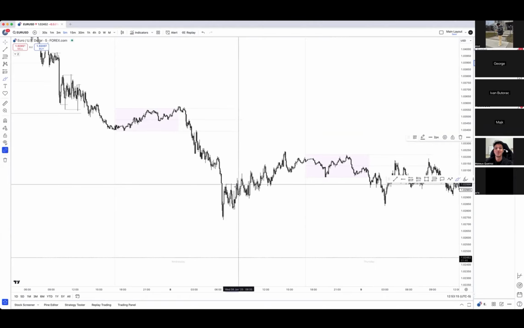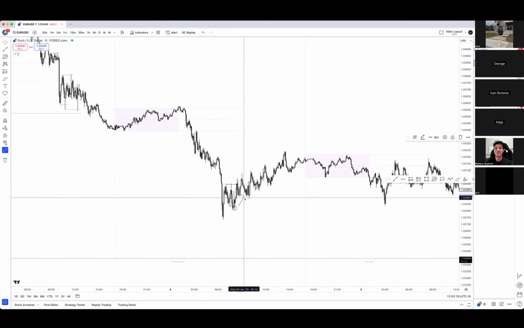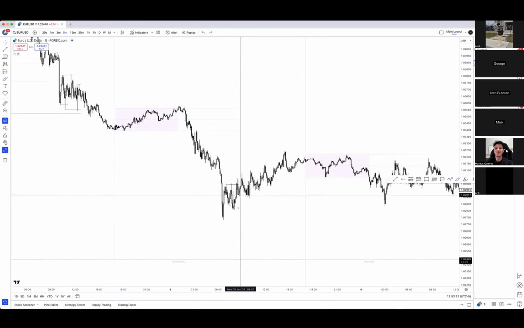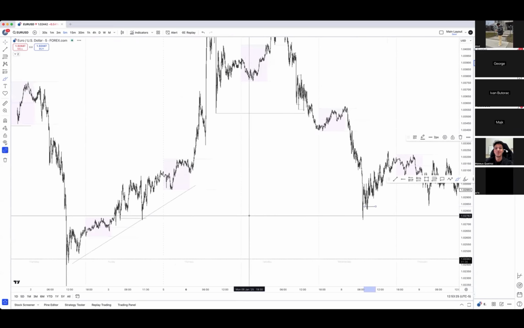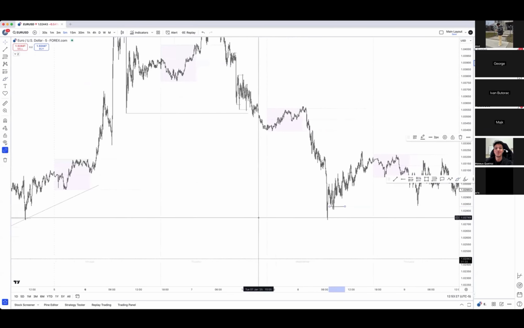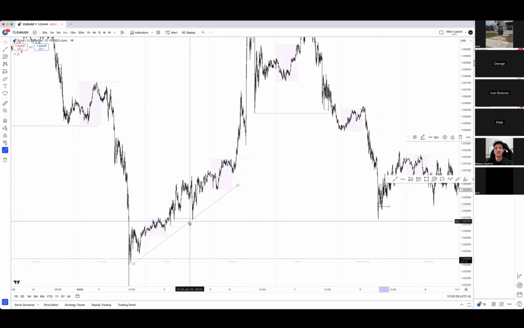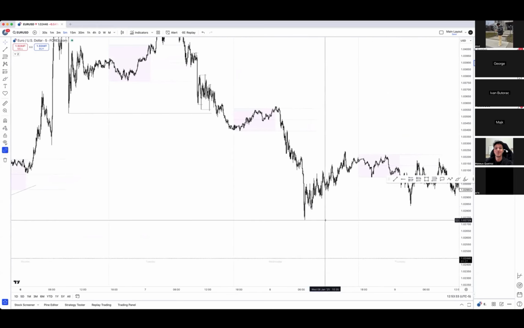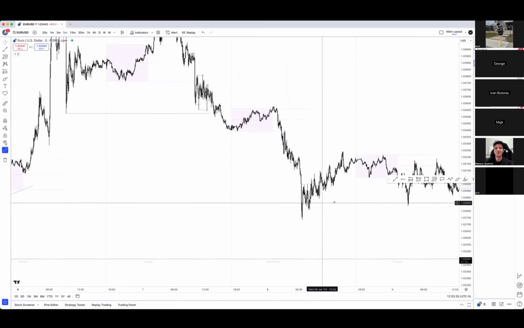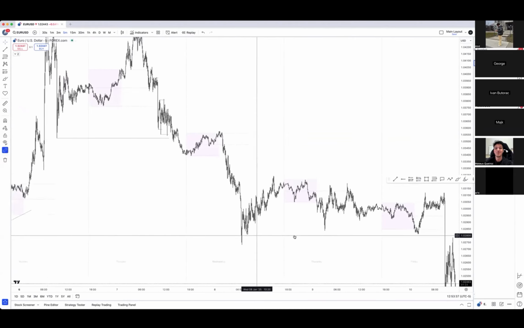You got this right here. Moves to the upside. I'm not gonna lie, I don't like these entries. This one either, because it's all the way at this low. You still got a ton of liquidity to the downside. I wouldn't be taking any counter bias moves. Just wait for shorts if I was looking at Euro.